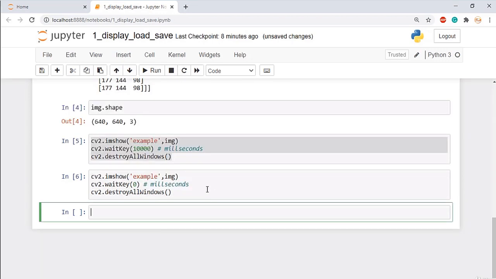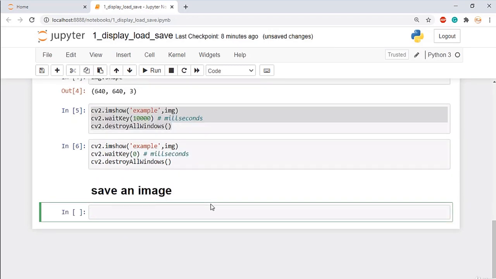Let's also see how to save an image. In order to save the image in any format, we just need the array, the big matrix.